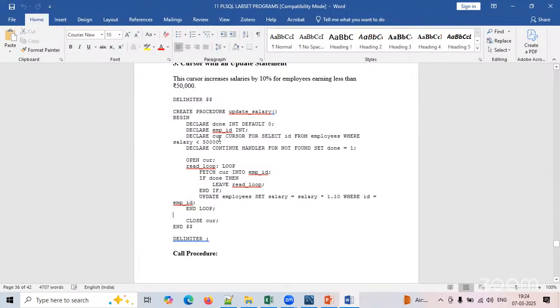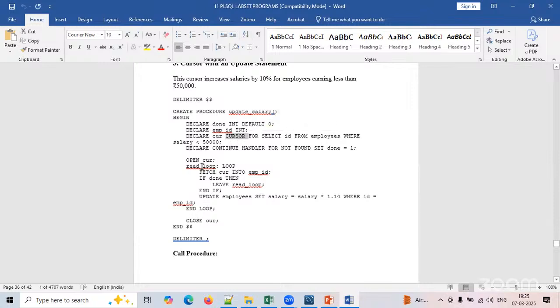Instead of loading one value in the cursor, we are able to load the entire conditional set of records. For example, select star from employee working for the computer science department, we have seen. Similarly, whose salary is lesser than 50,000. Even a cursor is also one type of variable, but it does not hold one value. Instead, based on the query, it will hold a rectangular lookup kind of table, that is called a cursor.